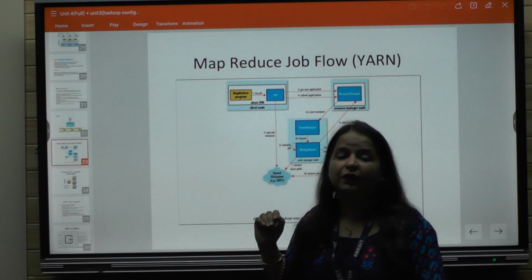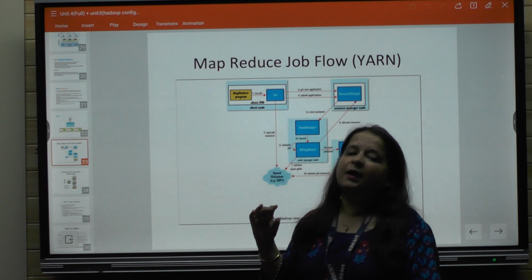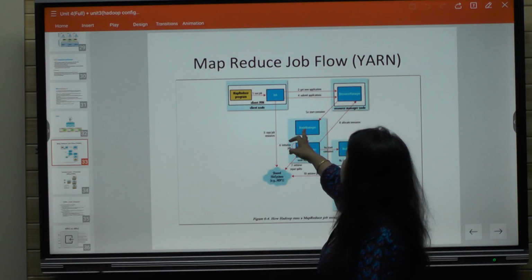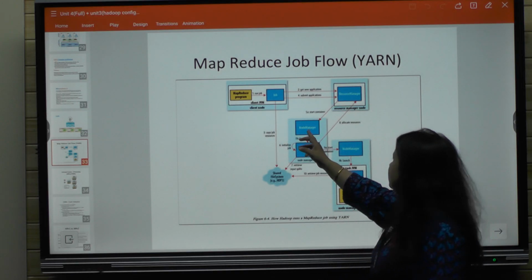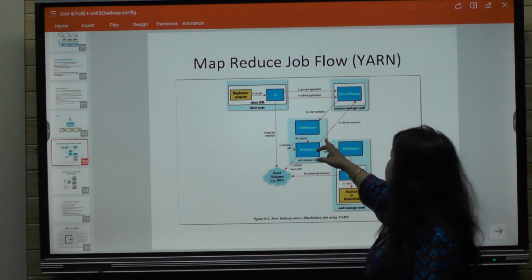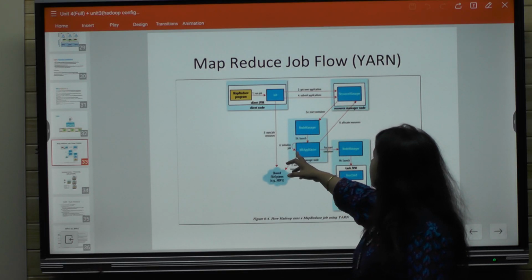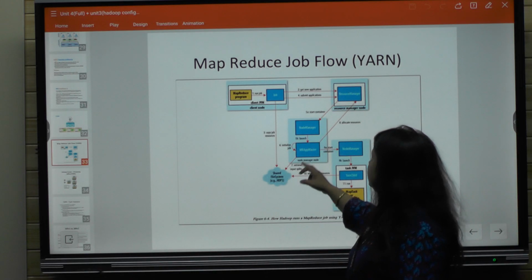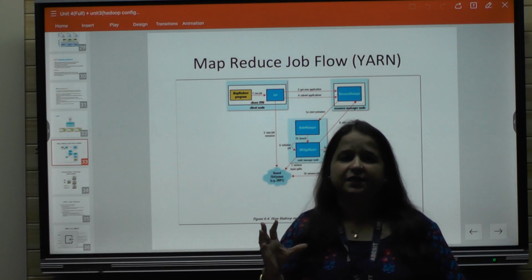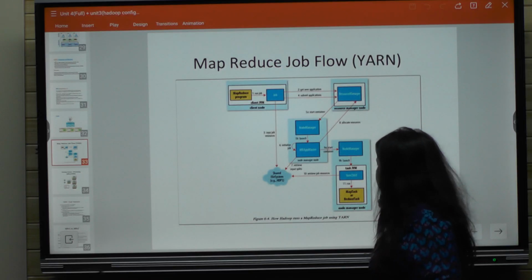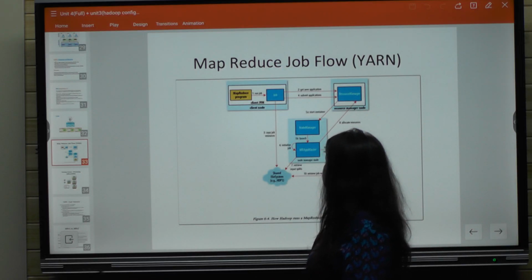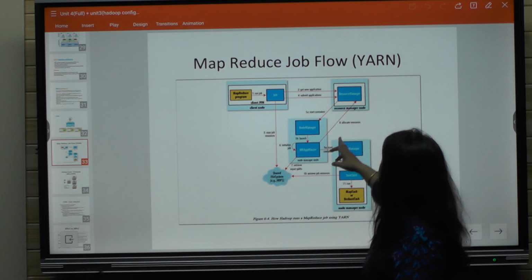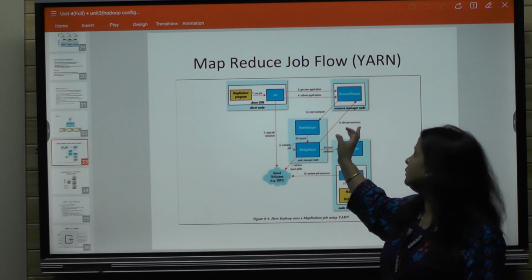Then resource manager starts the container. Container does the work of handling the actual MapReduce task that runs on the task JVM. Then node managers work as the slave on each data node. Then the node manager launches and initializes the job. Application master retrieves input splits, meaning the actual data is stored in the HDFS, and the actual data set is retrieved from the HDFS file system. After that, application master allocates resources from the resource manager.